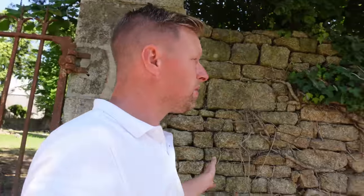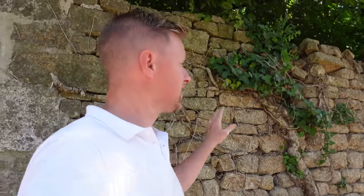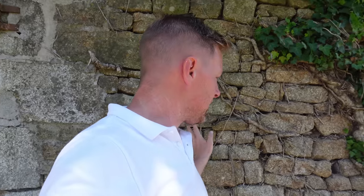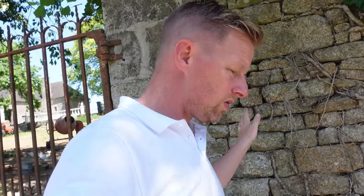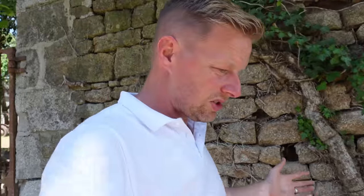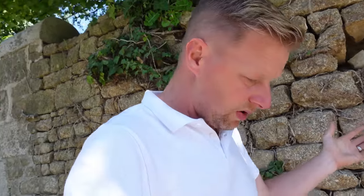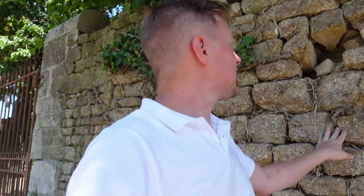So this is purely just getting all of the ivy roots off this side. There's a bit of repair work to do on the top stonework, but it's mainly getting the ivy off and then just getting it all repointed. So that's something anyone can do when they come over, so if we've got family over or volunteers, it's a nice little job to do.